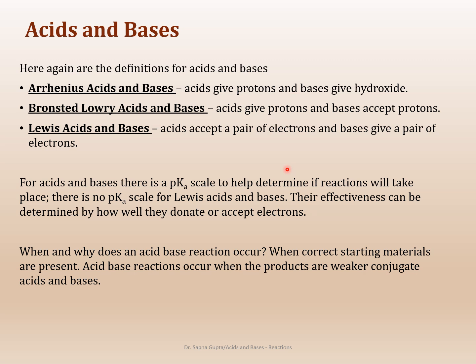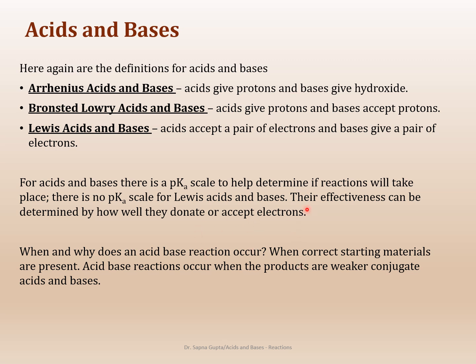Okay, so first of all, the most important thing is, why does a reaction take place? Why does any reaction take place? In general chemistry, we talk about the fact that you need to go to lower energy levels, right? So the products will have lower energy. What about an acid-base reaction? Why does an acid-base reaction occur? It occurs when the products are going to be weaker conjugate acids and bases. If the products are going to be stronger conjugate acids and bases, reactions don't occur. Which is why we learn about the strength of acids and bases, so we can predict these kinds of reactions.